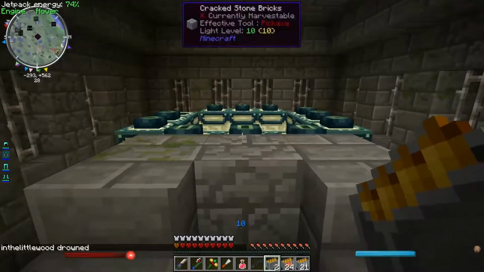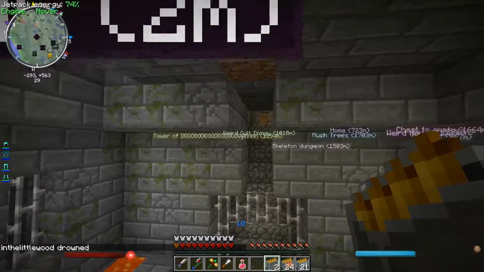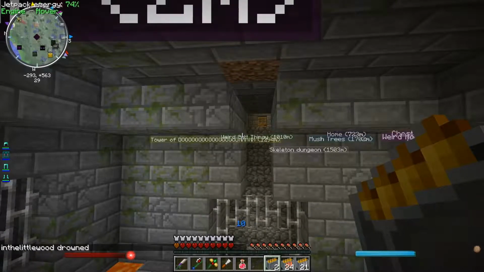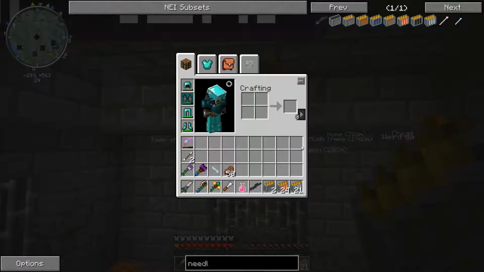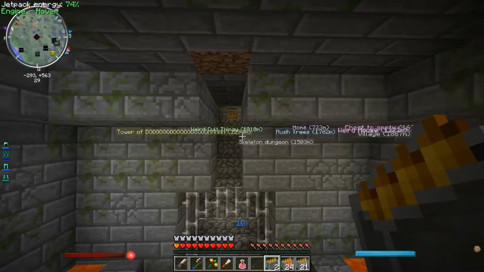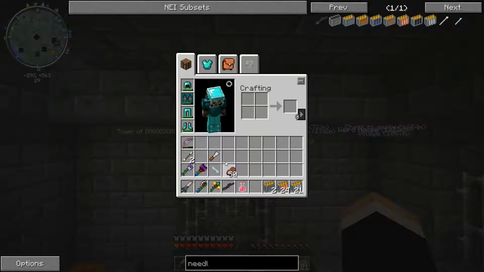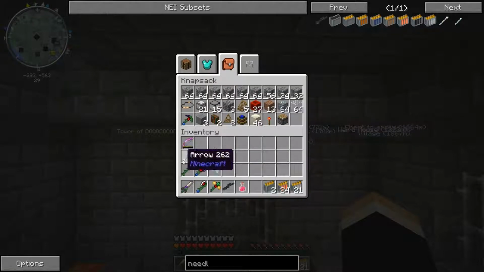Wait, in the end? Are you guys in the end already? No, we're at the tower. Oh. I'm already waiting down at the Ender portal. Jerk. All right, this way, guys. Now who's waiting on who? You weren't very descriptive. Okay. I thought you guys were just going straight to the end portal. All right.